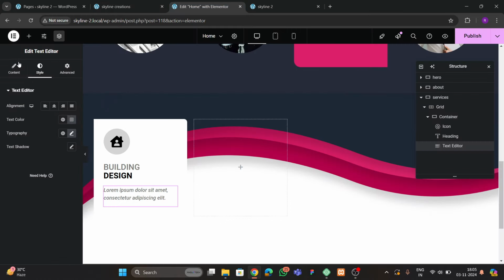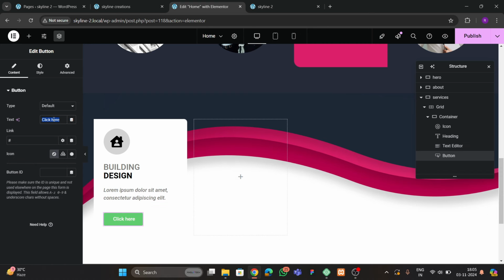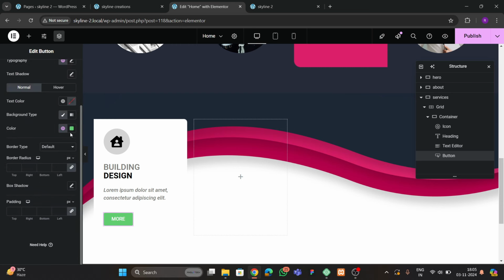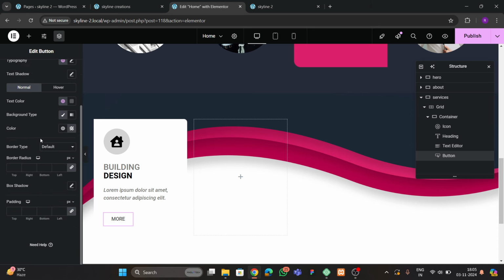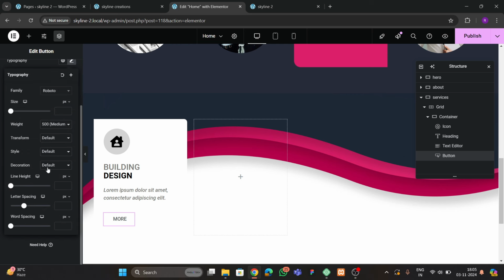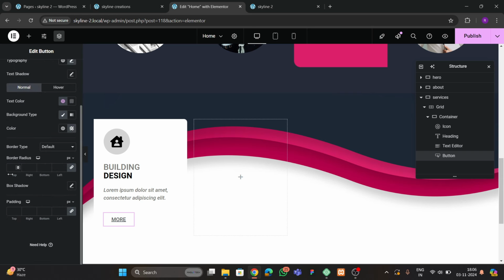then we're gonna add this more button. So we're gonna click on the drag and drop a button here. Okay, and here we're gonna write more, and for this we're gonna make this blurry, and here we're gonna add this. Okay, so now we can go to this and choose the secondary color. Now we can choose this, and here we're gonna choose the text decoration underline. Okay, and here we can increase the font size of this to this. Here we can go to styles, and here we can remove the padding to 0 like this.